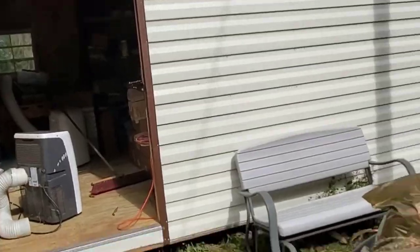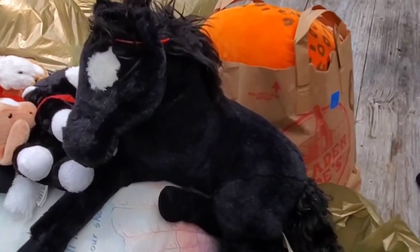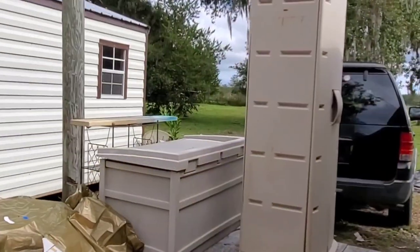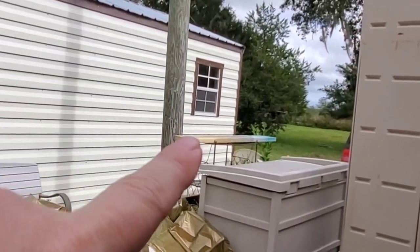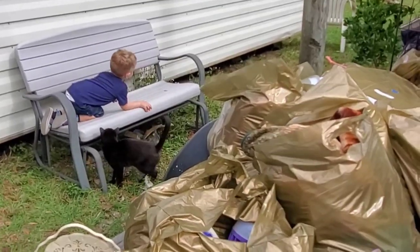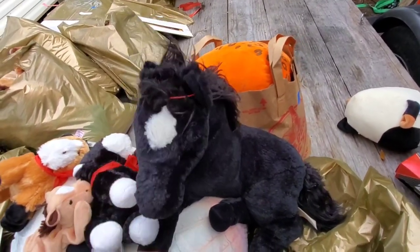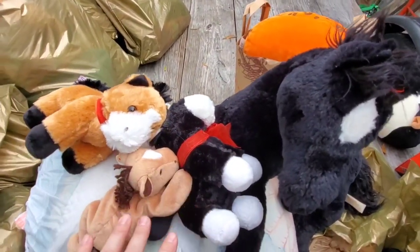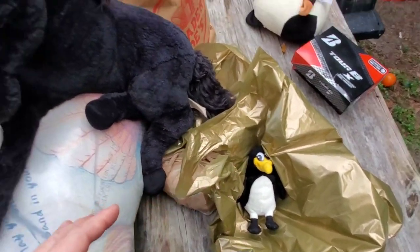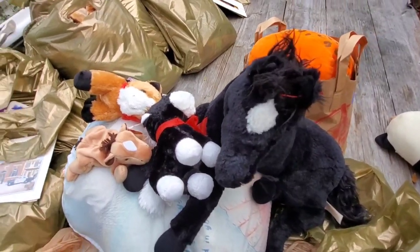I've brought some stuff into the shed and I'm leaving the balls out because the higher-priced stuff I'm going to try to list fast — I want my money back as soon as I can get it. I did spend $750 on this, but I want to recoup quickly. Second lot: these are actually all Dandy figurines. I couldn't see the brand, so I took a chance. The horse looks like it sells for about $15, two little horses sell for about $9 plus shipping, the beanie baby's probably $5. I paid $5 and should make about $35 — not a great profit, but not horrible.